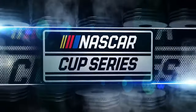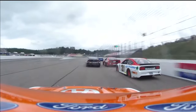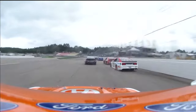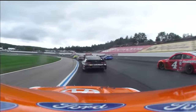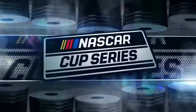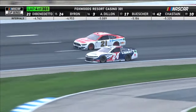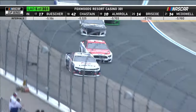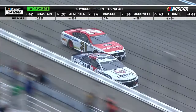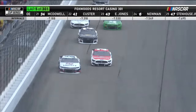The very first lap of the race, let's ride along with the 22 of Joey Logano. Watch the 21 car on the outside, drives in the corner. Gets on the brakes, got a really loose car, hit those bumps, saw it bottom out. Incredible save. Usually that ends up in a wrecked race car, but those bumps are very difficult to get across. The car wants to wheel hop or lock up the tires across those bumps getting into turn 3. You do not have that issue into turn 1.